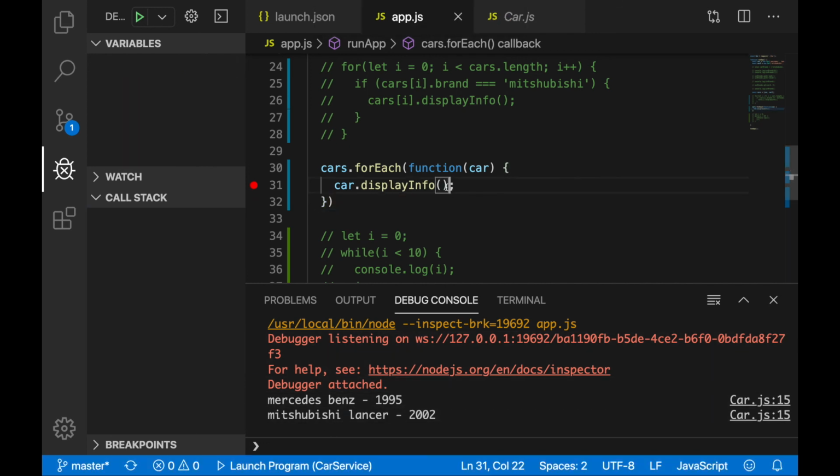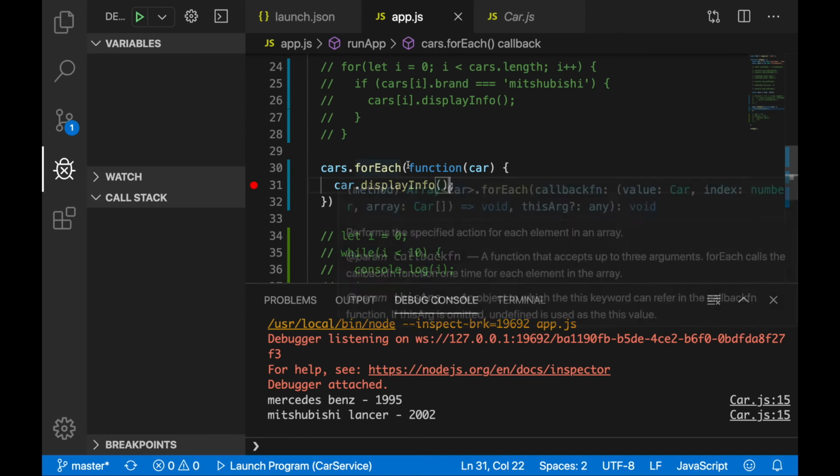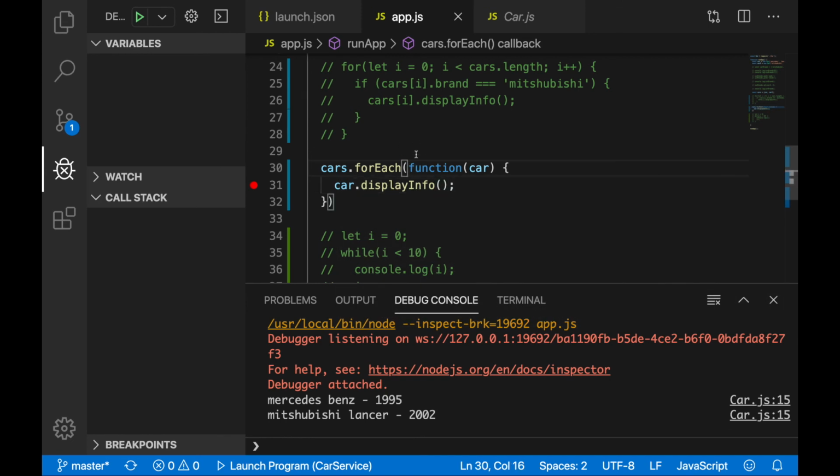So maybe for now this may be something that's magically working for you. Later I will explain in detail how this forEach works, because we'll create our custom forEach. For now, what you need to know is that to forEach you need to provide a function. In the parameters of this function, you will get the value you are currently iterating over, and of course this is an argument of the function. You can call it as you want.